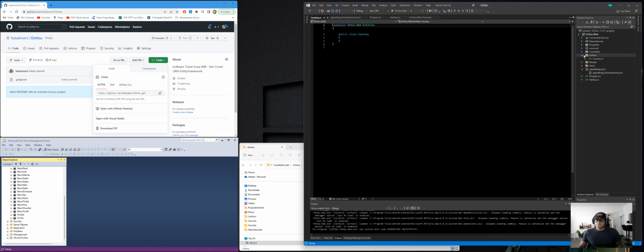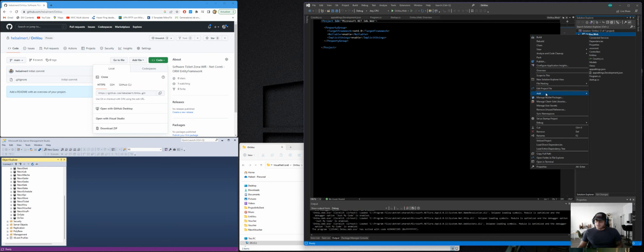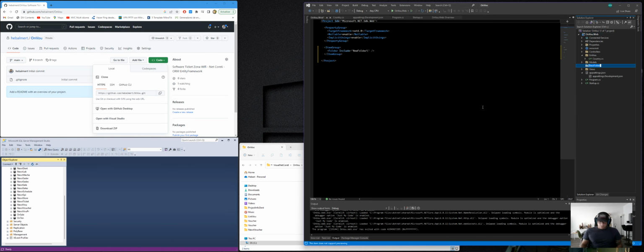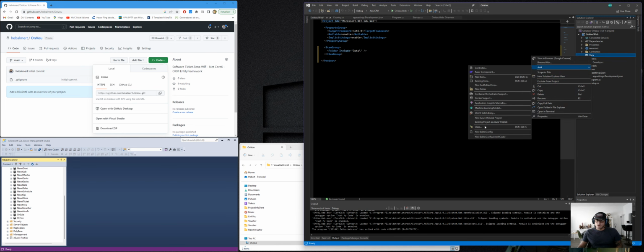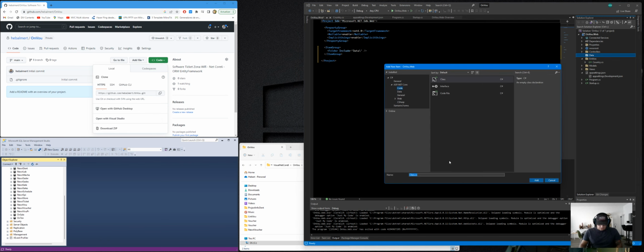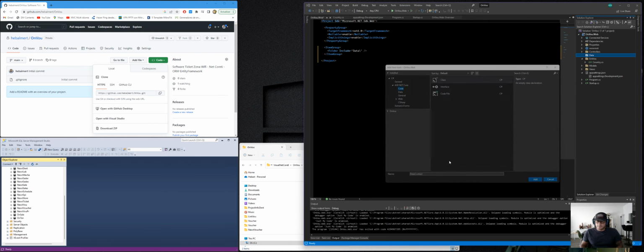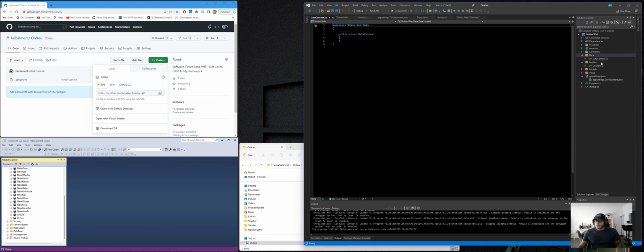Okay, perfect. Now we're going to create another folder, and that folder is going to be Data. In that folder, we're going to create our DataContext. Okay, perfect, we have two classes.